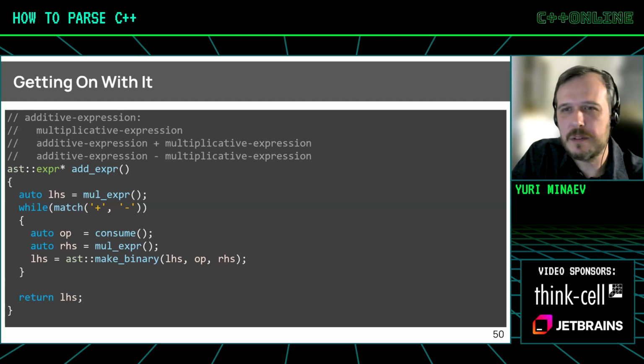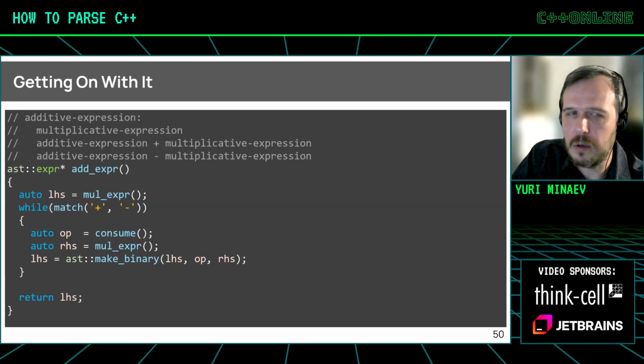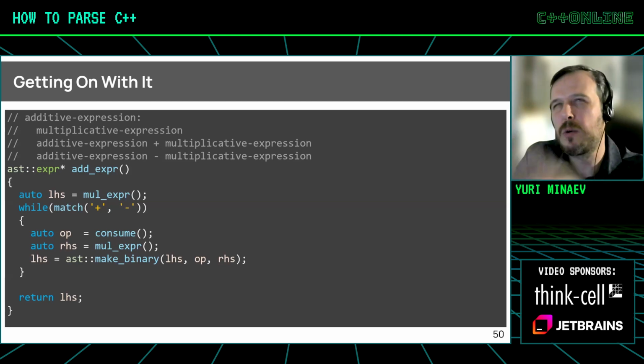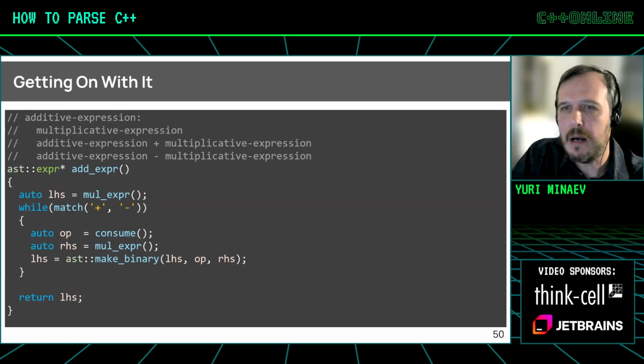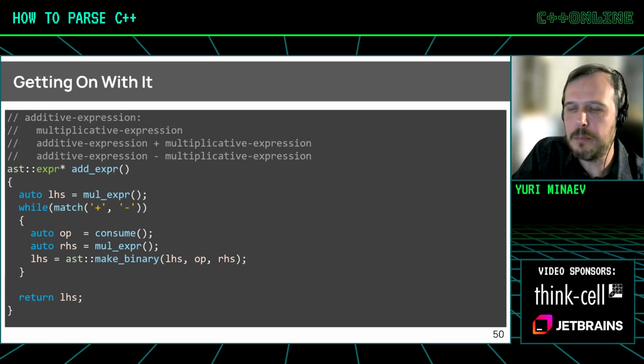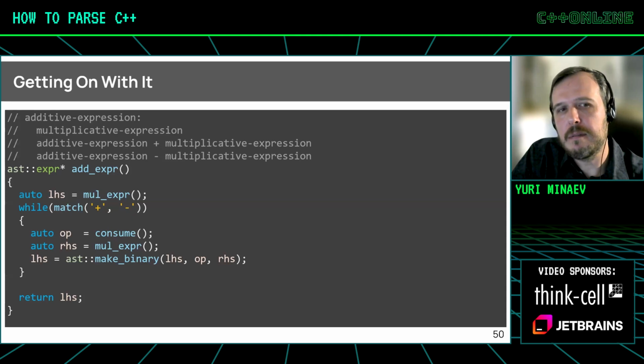Quite frankly, this is not what would happen in a real parser, because it leads to a lot of recursion. If you do it this way, you're just making a function for every additive, multiplicative, logical or, logical and, and so on production. Usually there's the operator precedence parser where we have a loop inside a loop, and operator precedence can be parsed without recursion, basically. But anyway, that is a good enough thing to do.